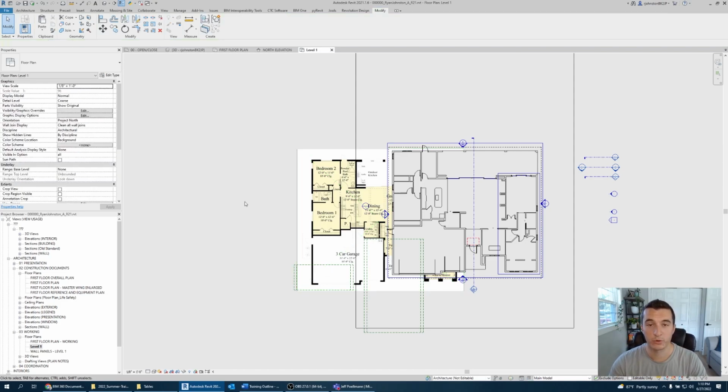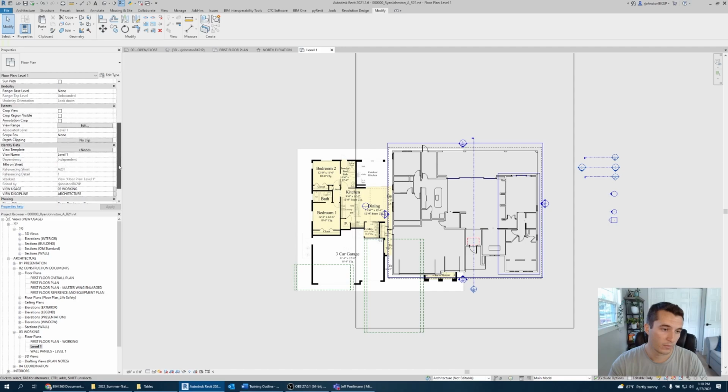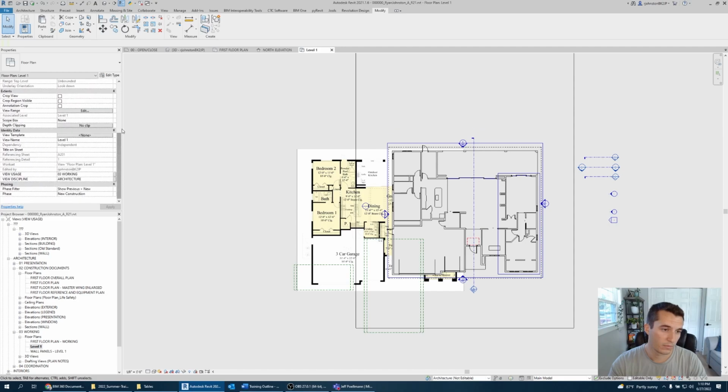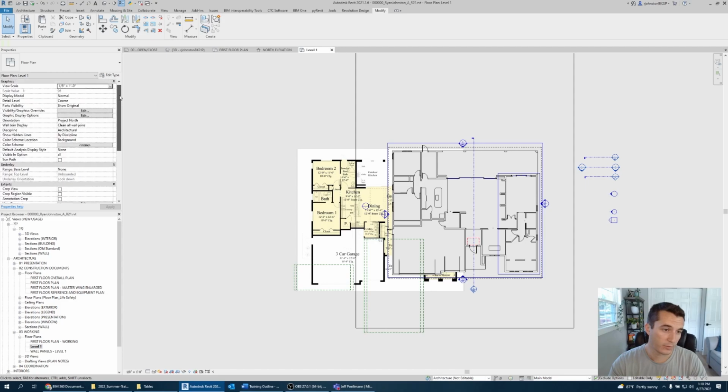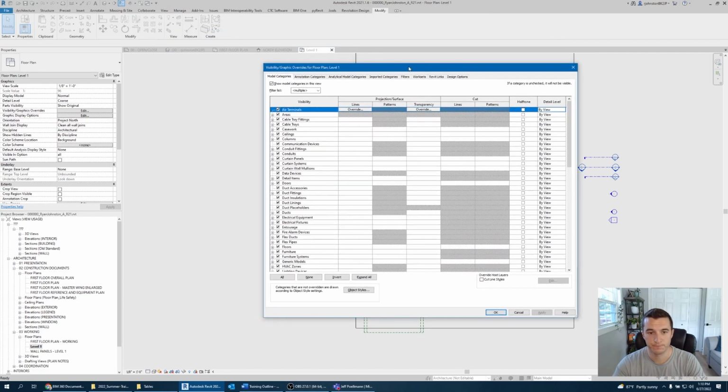What we're going to do is get into our visibility and graphics override. To get that shortcut, I think that there's a button over here. I never really go to this one over here. Is there right here, visibility and graphics override? There's a shortcut for that, which is typing in VV on your keyboard.